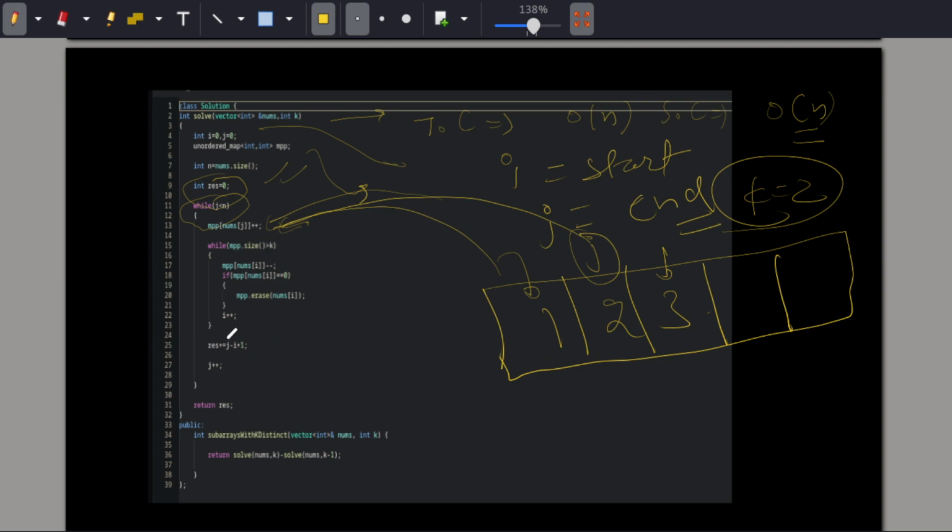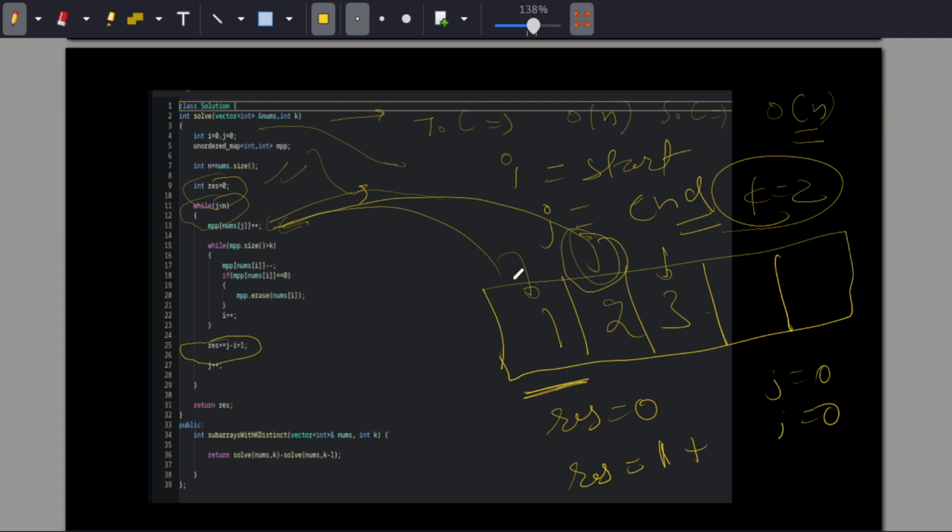And what I do here is calculate the total number of subarrays. Initially our result is 0. Then our result is equal to j minus i plus 1, where initially j is 0 and i is 0. So initially we have only one subarray which contains fewer than 2 different integers.